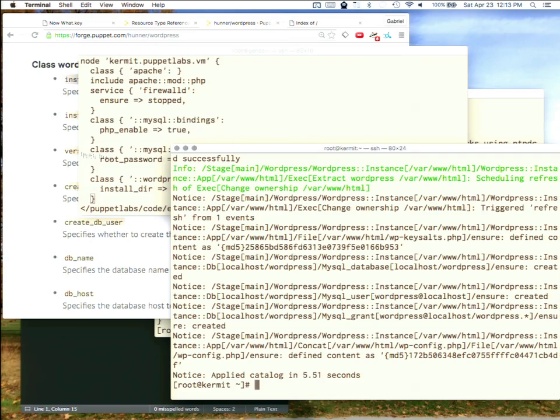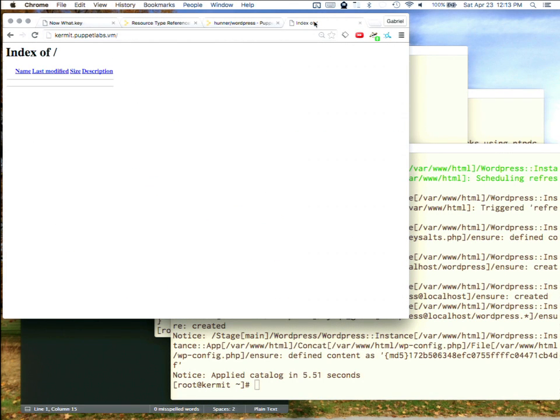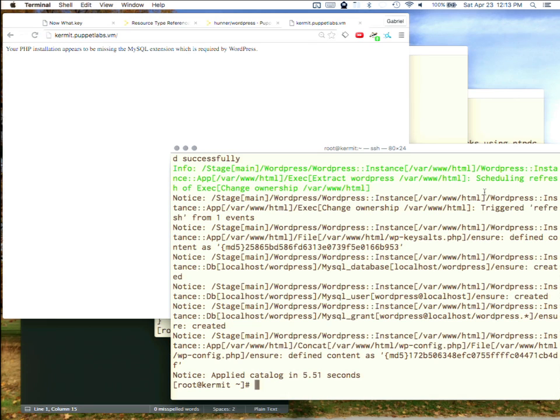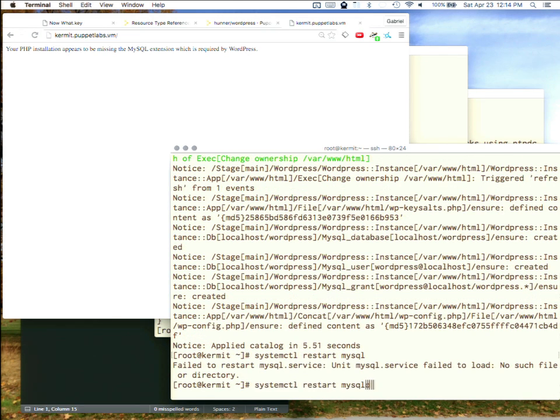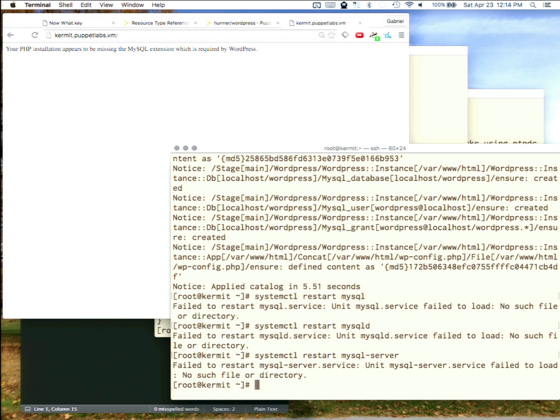And this is always the interesting moment for me. What do you think? All right. Well, looks like he didn't restart MySQL. I'll do it the boring way. What's it called? Anybody remember? Can you do it the Puppet way?